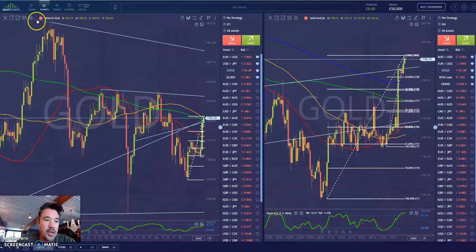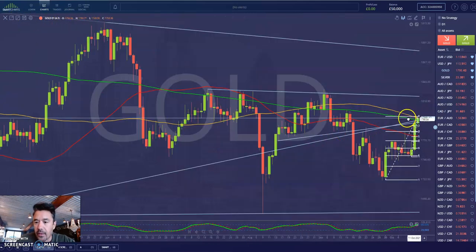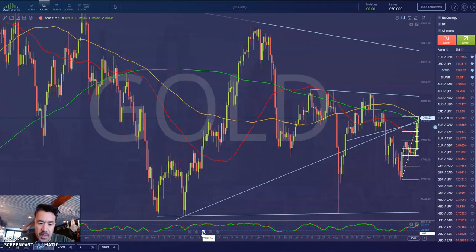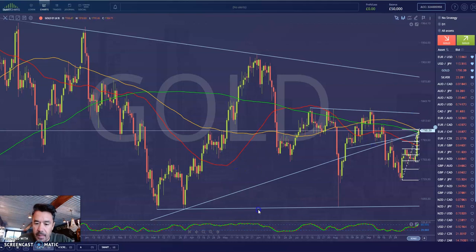Now, gold hit my big resistance level at around 1770.90, 1770.95. We overran a little bit, not too far. We got to 1800. Well, for me, the stops were just above 1800. So that's fine. We're still short and wondering if these moving averages will hold it. And there's also a big trend line going back a couple of years, actually, this trend line here. So there's a lot of resistance in gold, and seeing that silver market now just turn down makes me wonder whether silver was confusing me because silver broke higher, gold hadn't broken higher. But now that silver's coming back again, I'm wondering if that is indicative of the fact that gold will hold that resistance level and gold will pull back.